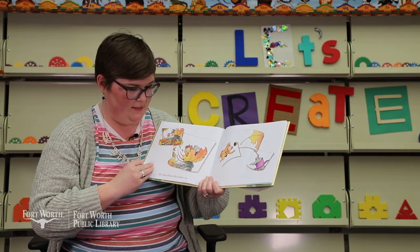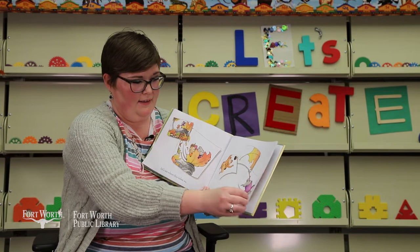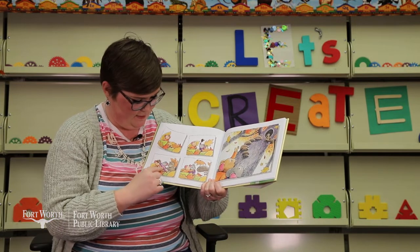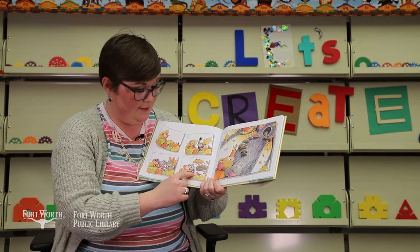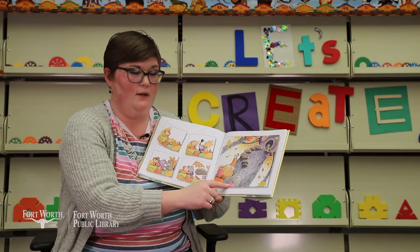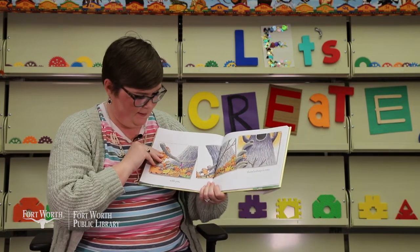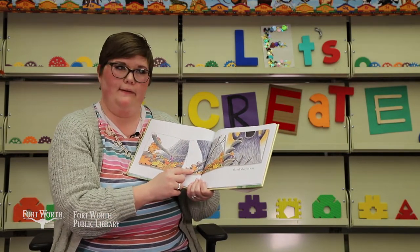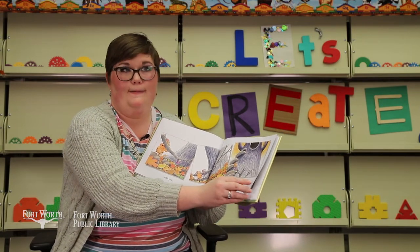Let's see where this takes us. Matt lost his favorite hat. I hope we can find it. I found it, Matt. The squirrel likes the hat. He took Matt's hat up into the tree. Oh no, what are we going to do now? With you, there's always a way. Matt is very clever. He figured out how to get up to the tree so he can get his hat back.